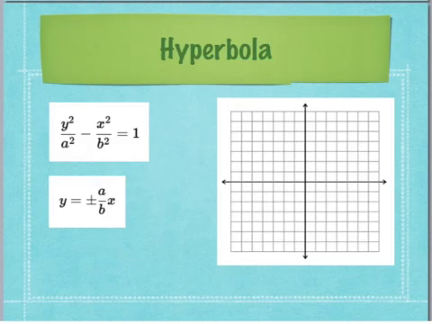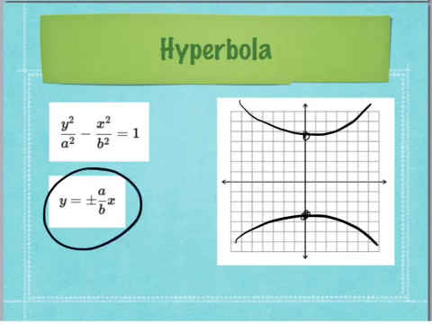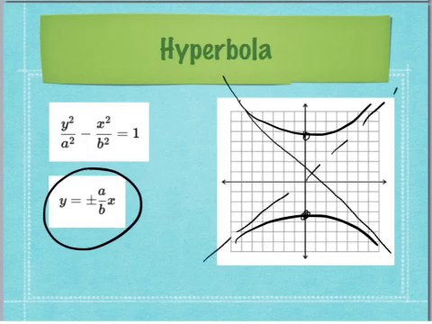So here is a general equation for the hyperbola that opens up and opens down because that y is first. So our vertex is on the y. And this equation for the asymptotes is the opposite of the other ones because of the way in which our hyperbola is drawn. Now our asymptotes actually make an x in between. These are our asymptotes, and that's what we use to draw the hyperbola. But remember that for this video, we're just focusing on the features and what they look like as opposed to the specifics of it.